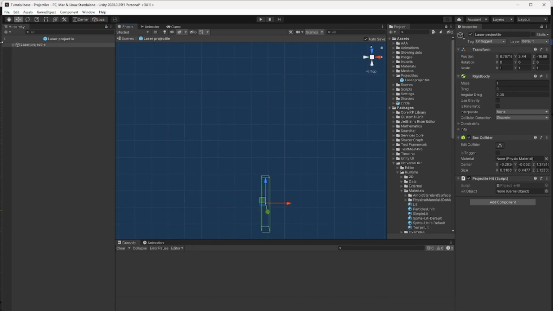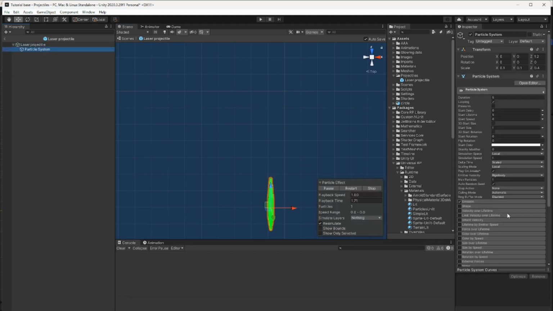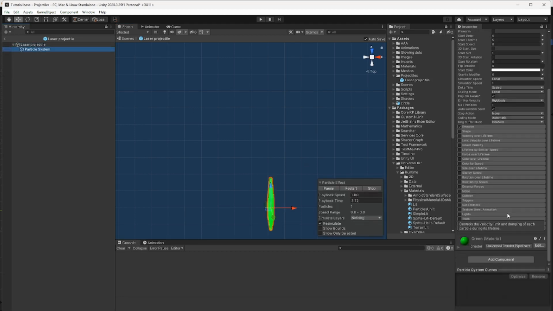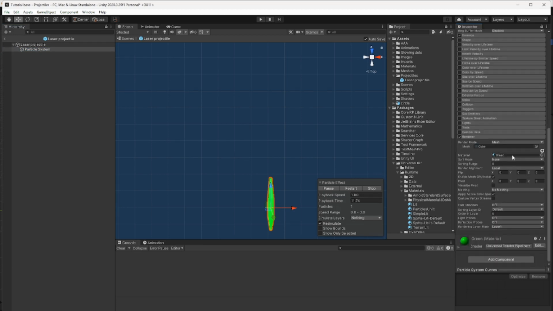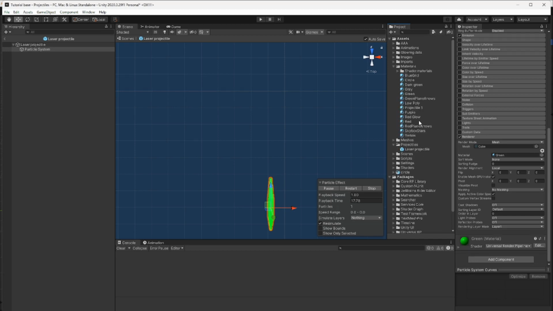There's our object. Go into the particle system, and the last thing I'm going to do for now is to go into my render, and instead of this green material, I have this red glow material. Open our materials.